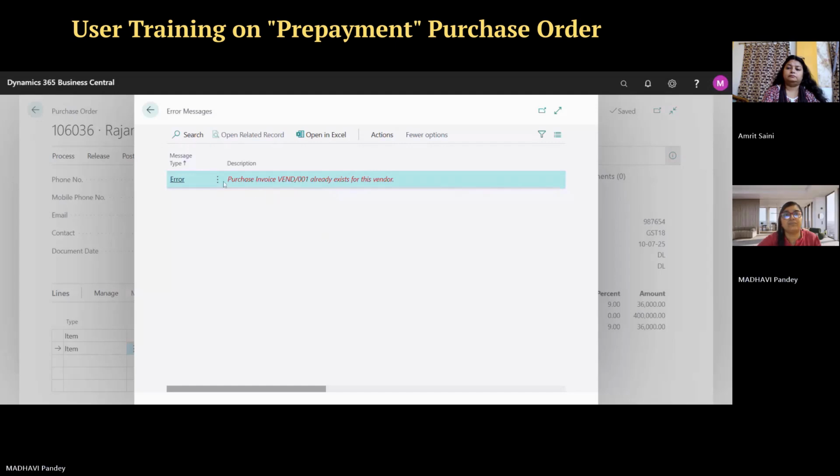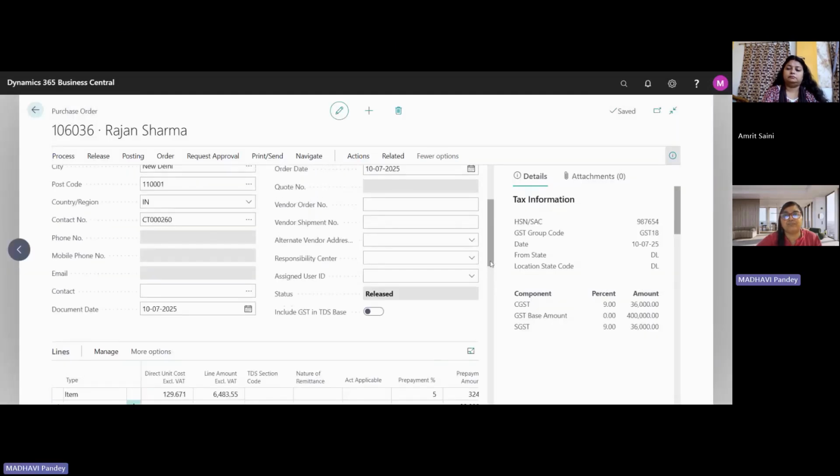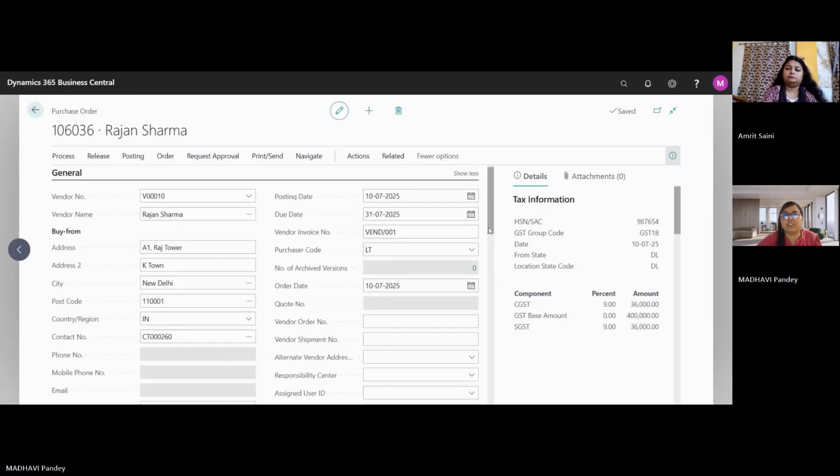So you can enter the vendor invoice number, what the vendor sent to you on the invoice document, the purchase invoice document, which we are recording here.